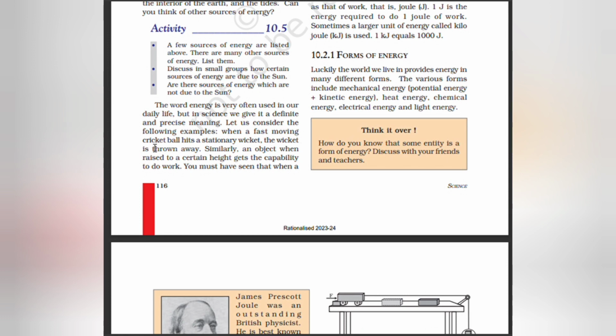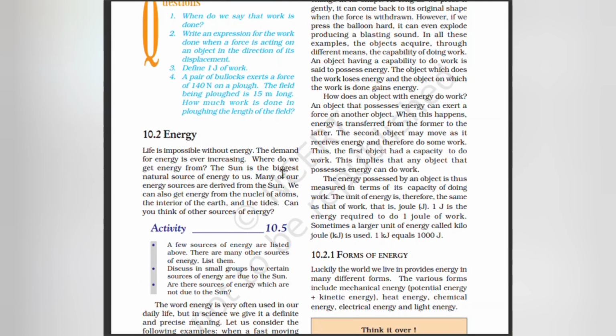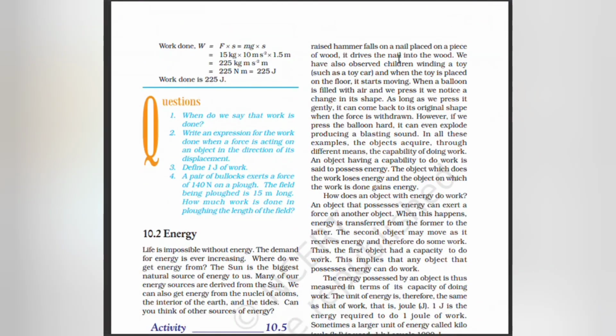When a fast-moving cricket ball hits a stationary wicket, the wicket is thrown away. Similarly, an object when raised to a certain height gets the capability to do work. You must have seen a raised hammer fall on a nail placed on a piece of wood. It drives the nail into the wood.